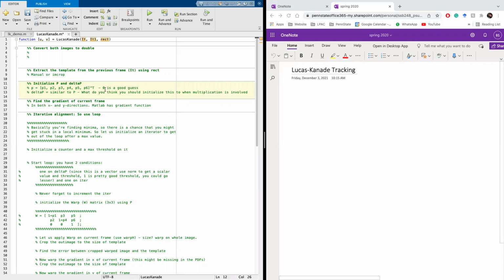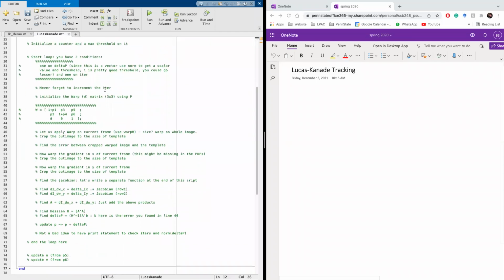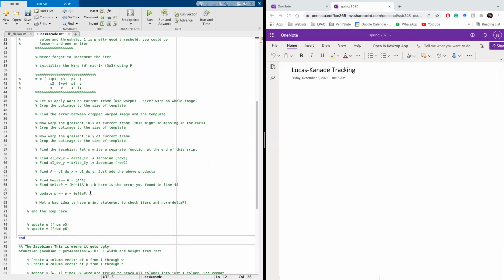And delta P, it's not a good idea to initialize it to 0, because we have a multiplication factor that is coming in. Where is it?